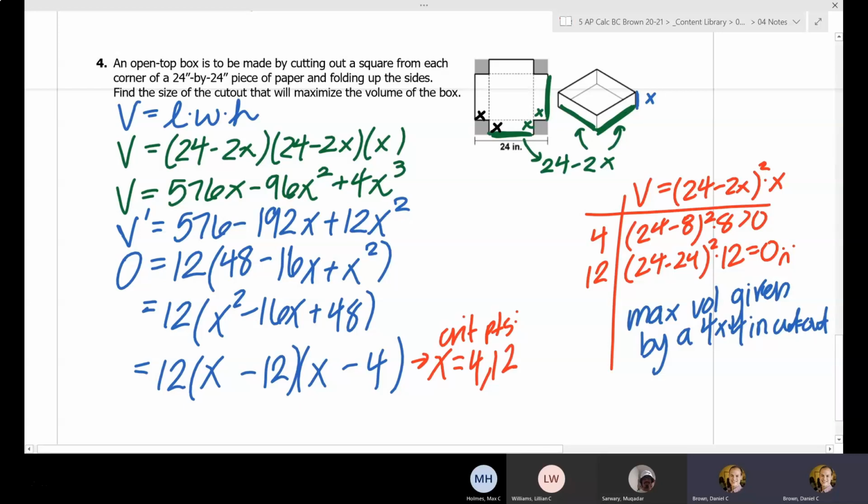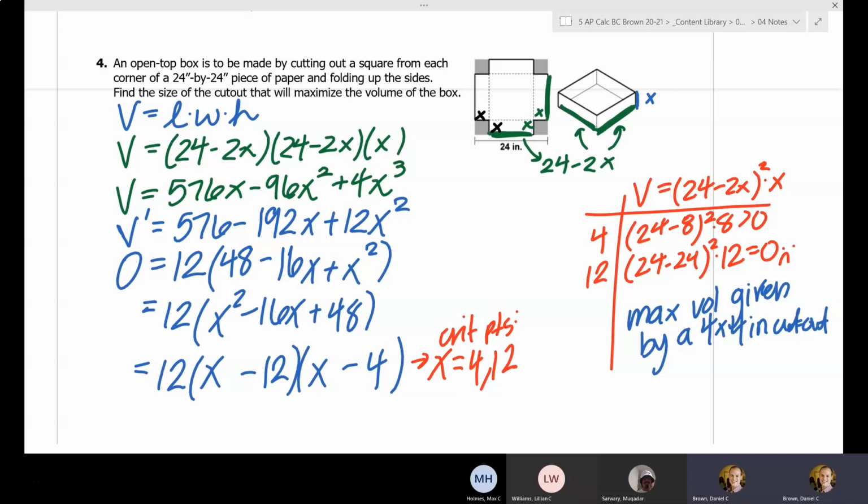If I'm taking off basically x from either side of it, so the base is a square, each, I call it the length and the width, would be 24 minus 2x. The height's going to be an x when you fold those flaps up. Could do the extended product rule. I went ahead and FOILed that all together so I could just use the power rule.